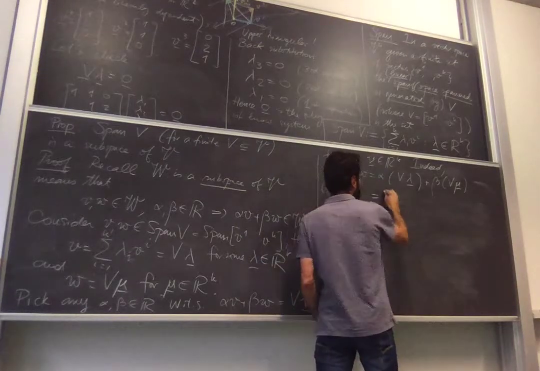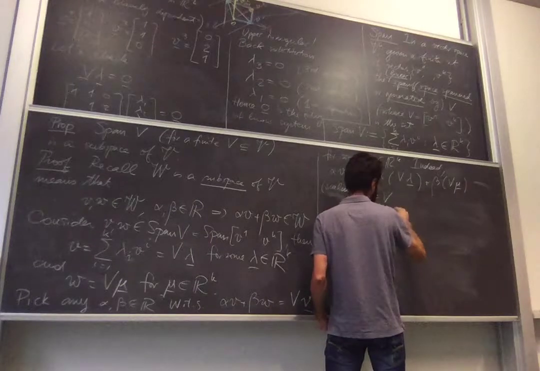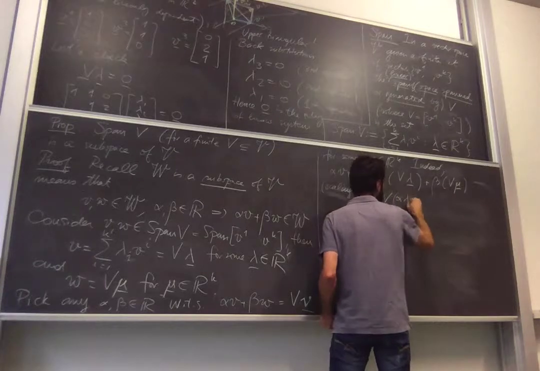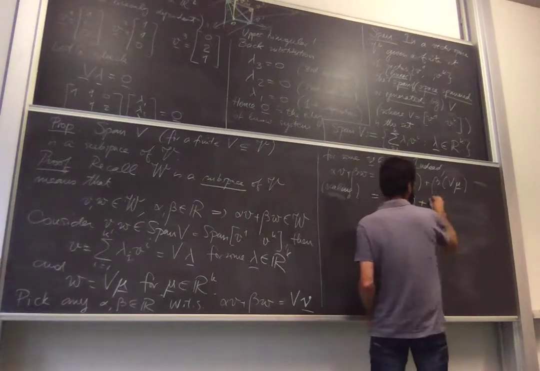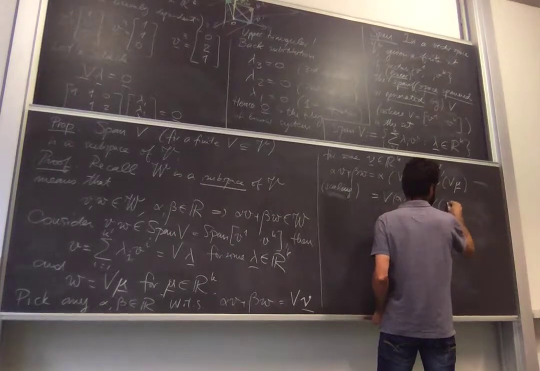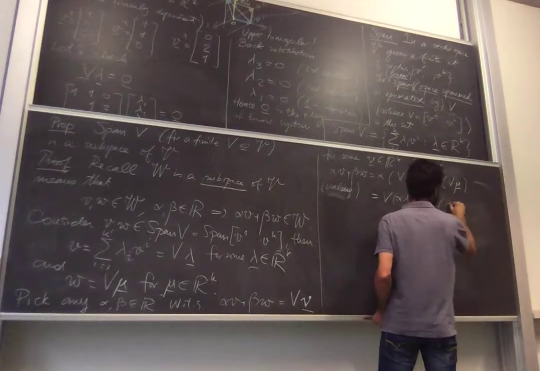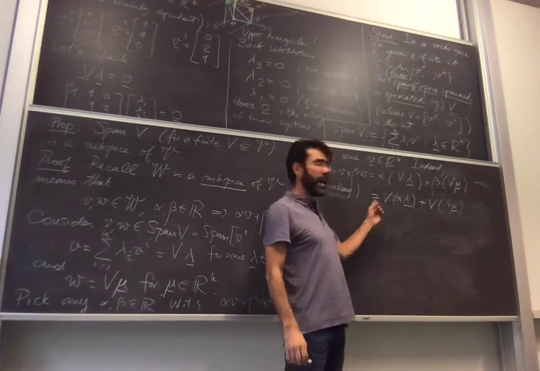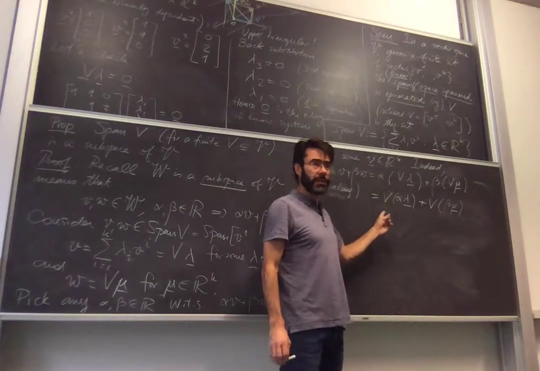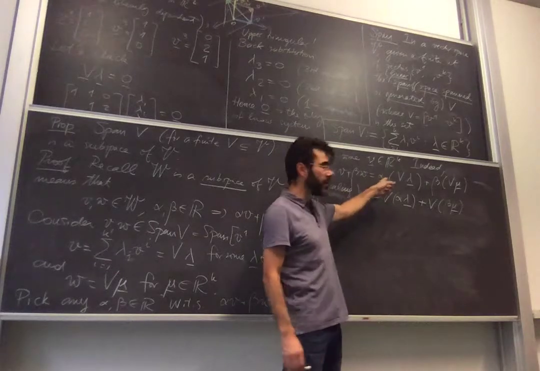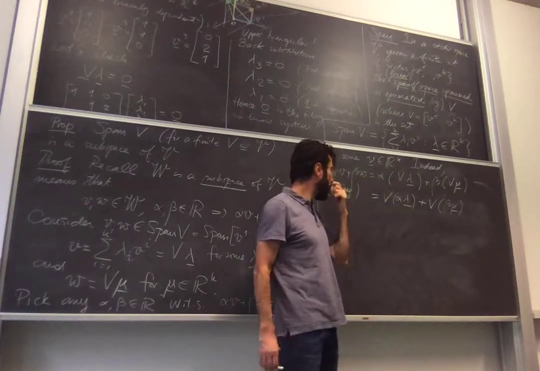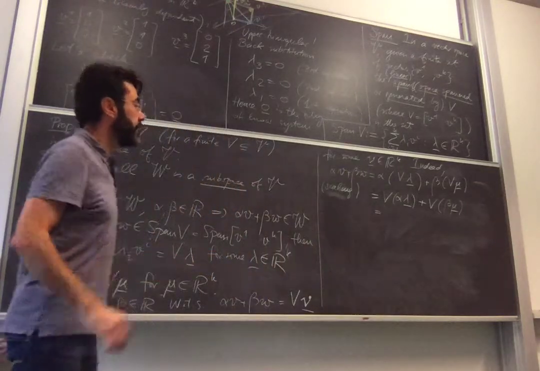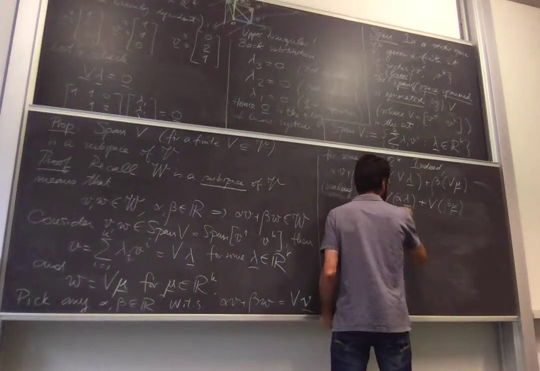Which means alpha. So this is V times alpha lambda, plus V times beta mu. Make sure you understand all these steps by looking into the details. Really write this down as indices, and you will realize that what we're doing here is not rocket science. In fact, it's quite simple.